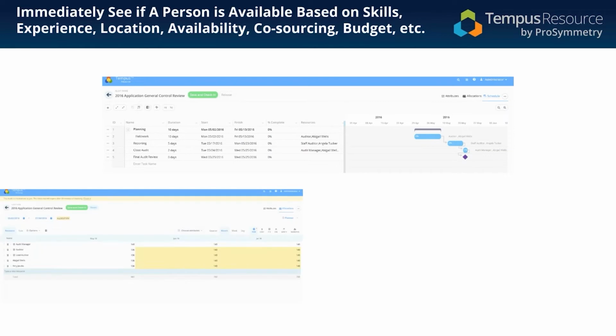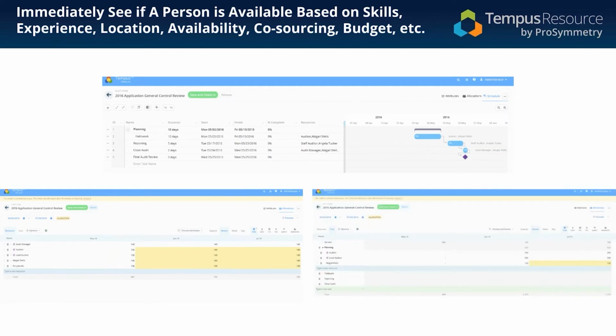As you look to add people to your audits, it's nice because you can immediately see if people are available. If you put in the name of a person or even a role of a person, you can see immediately, oh, these people are over allocated. What can I do about that? You can assign people to specific tasks. Even if you're not tied directly to the project, you know that you've got field work to do, you've got process reviews, control reviews. And if you want, you can create tasks and assign people to tasks. You don't have to. You can just put people directly on projects.